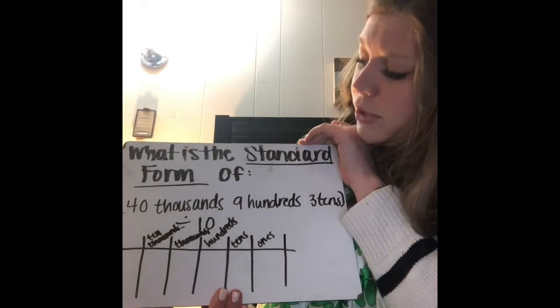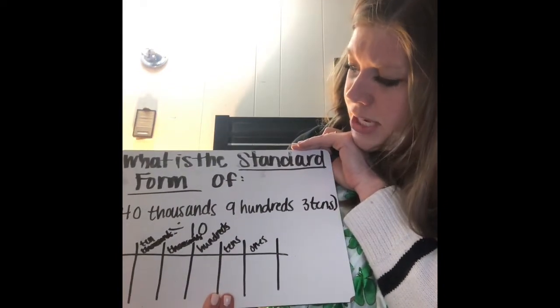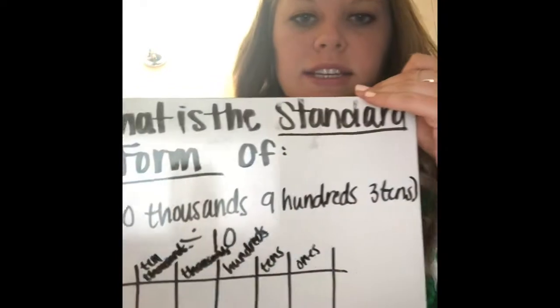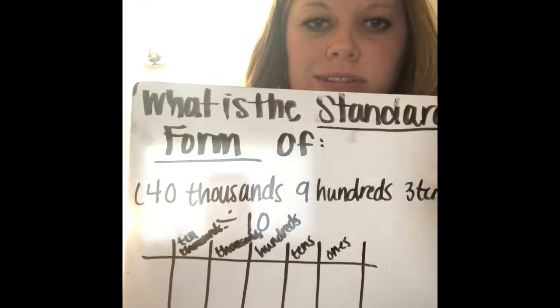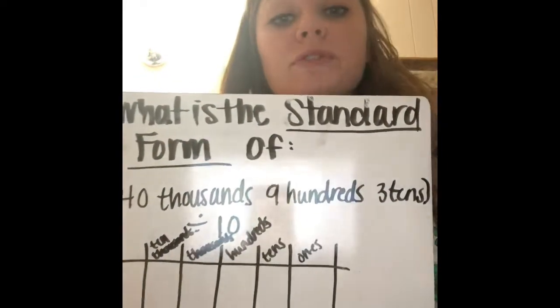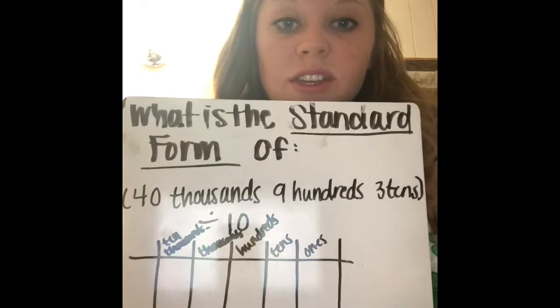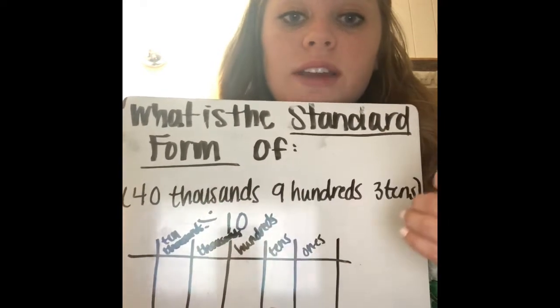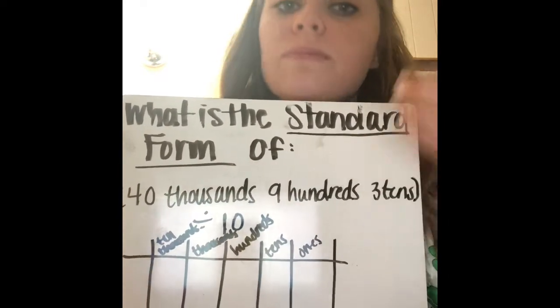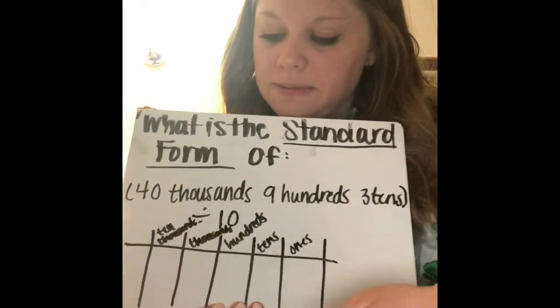All right, our next problem is, what is the standard form of, I gotta look at this one here, 40,000s, 900s, 310s divided by 10. That's down there, it's kind of being covered up. So the first thing I'm going to do is write this in the place value chart to see what number this is, because right now it's in unit form, it's not in standard form. And then we'll take that number and we'll divide by 10.